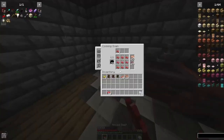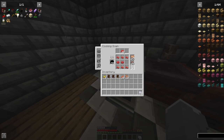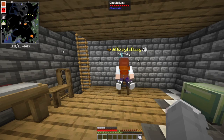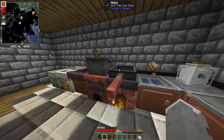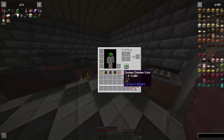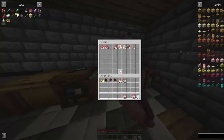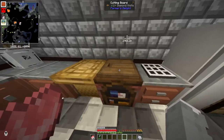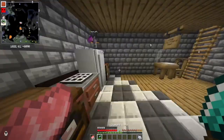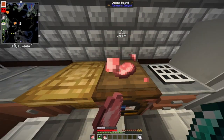Now that you got the 50 minced beef, you want to chuck it in the oven. Now that we're almost done with that, let's see, where is it? We want to grab the pork. We want to use about 25 pork for this, because we're going to be making bacon and pork strips. So you want to have 12 pork for the bacon and 13 for the pork chops.